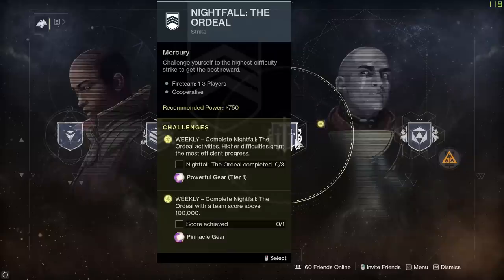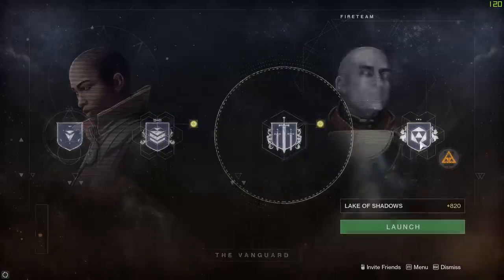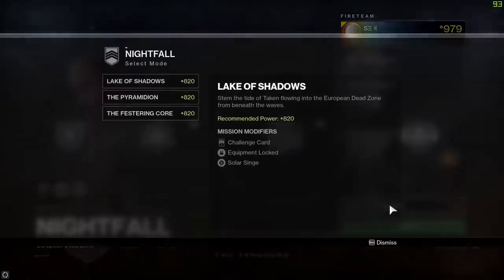If you want some pinnacle gear, which happens to be the most coveted of gear, meaning it's going to drop a few levels above your light level and could possibly be useful, maybe, possibly not at all, you will have to complete the Nightfall with a team score above 100,000 points. That's how that goes.